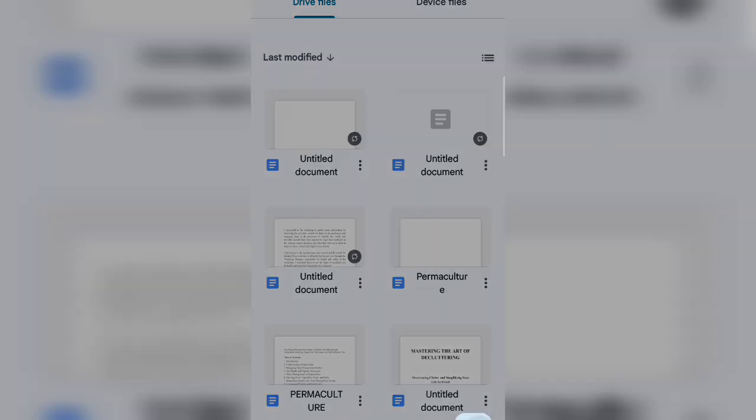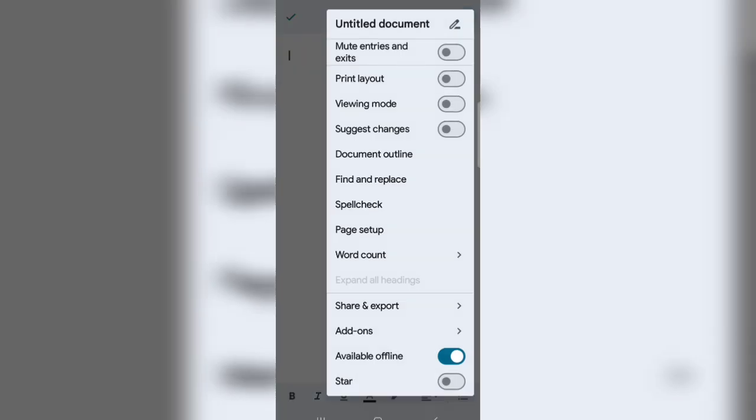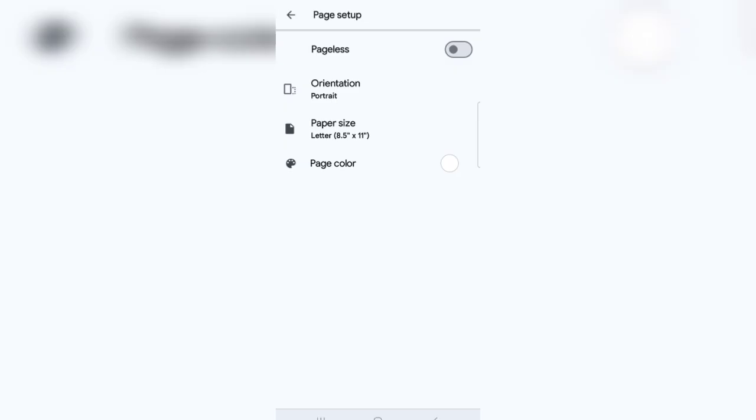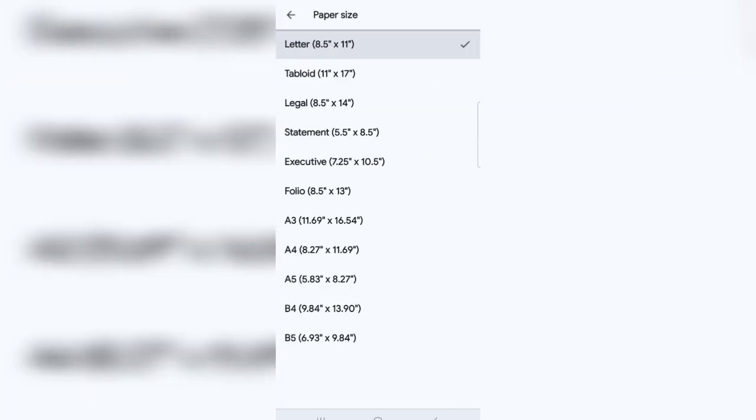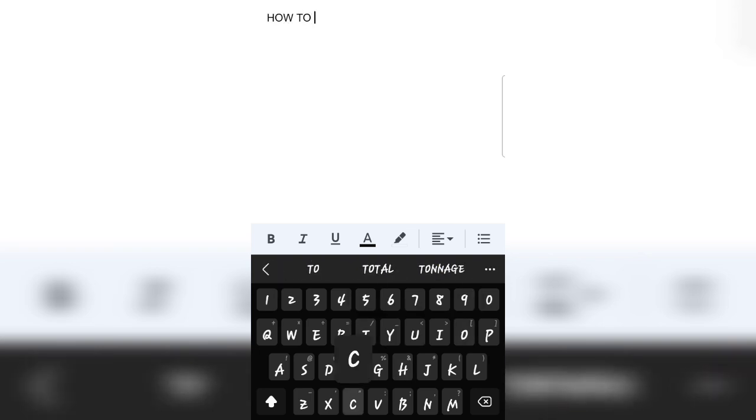So today we'll be designing our paperback cover for Amazon KDP on Canva. So this is Google Docs. We are trying to set up our page and we'll be using 8.5 by 11 for our tutorial today. Okay, so let's assume this is the title of the book, How to Cook Doc. So this is our title.